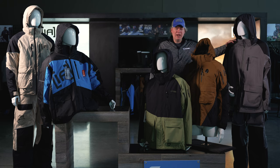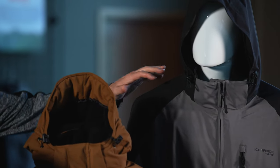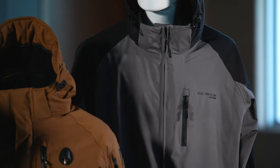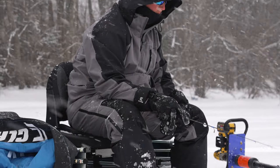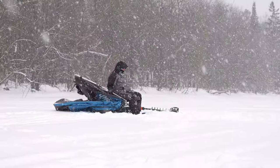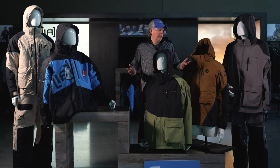If you're not a flotation person and you're not risking it, we have the new Edge suit. The Edge suit used to be referred to as our blue suit. It's uninsulated, waterproof, windproof, and breathable — a seam-taped shell with a standard fleece lining. This suit is suited for the very active angler who's drilling holes all over the place and constantly moving to find fish. It's extremely lightweight and comfortable, giving you a lot of flexibility in how you layer underneath.